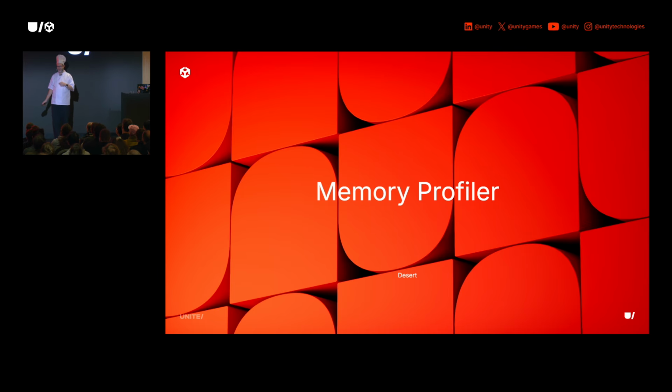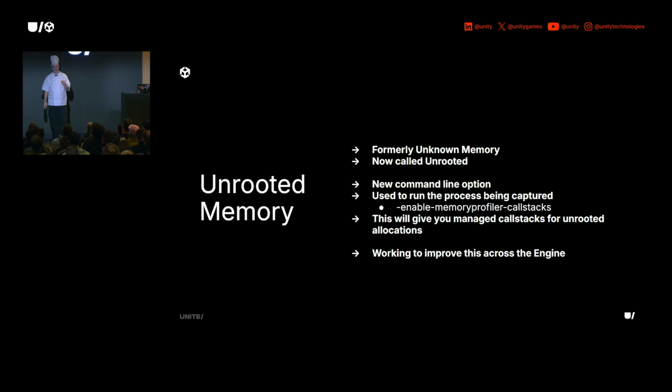What is it that we've done? Well, firstly, and this is not the exciting part, we've renamed it. This bit is really boring, but it's kind of key because it tells you what that memory actually is. If we saw something that was unknown, that means it's native memory we allocate at Unity, and we've not set up a route properly for it, which means that we can't show you in the memory profiler what project assets or script it's related to. So it's not rooted properly with all the other things in the world.